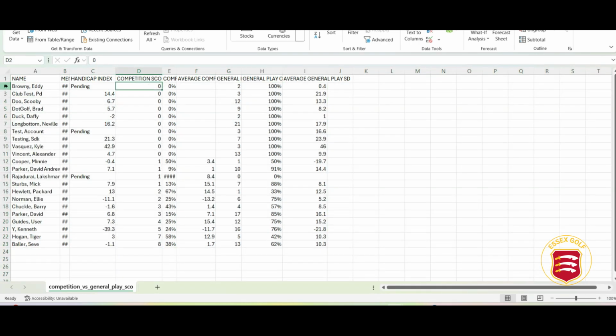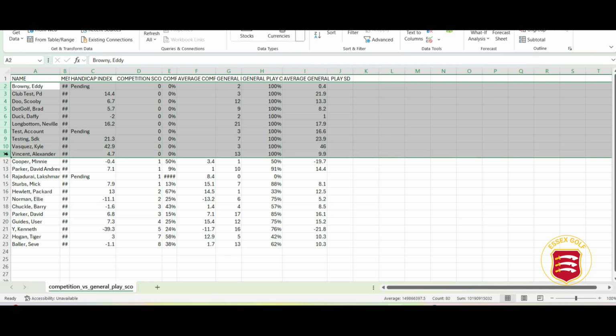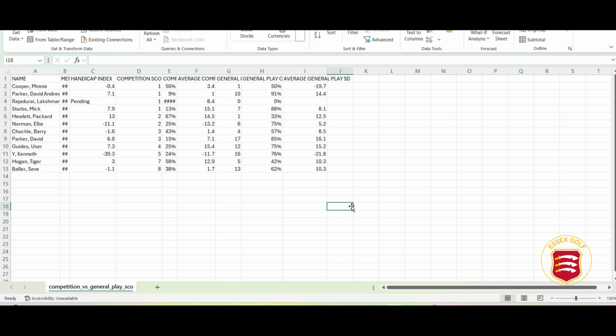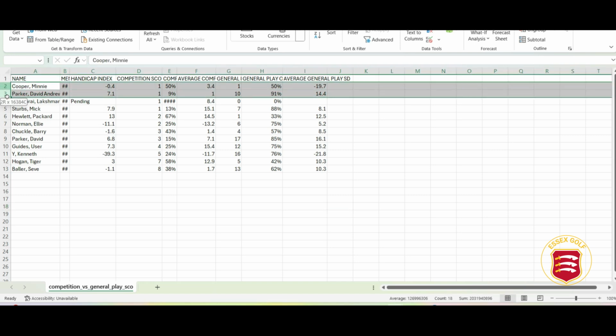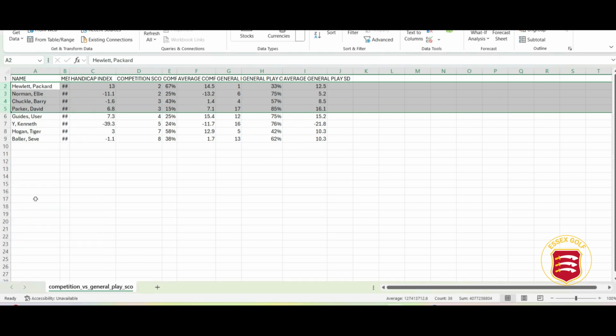So you've got all the zeros at the top. I would then scroll down all of them, highlight them all, and just right click and delete. So you get rid of all the zeros. That way you've got no zeros there. I'd also get rid of the ones as well, because the ones really don't give you anything to work on. It could be a one-off. So we want something at least 2 or 3 or more on each side.